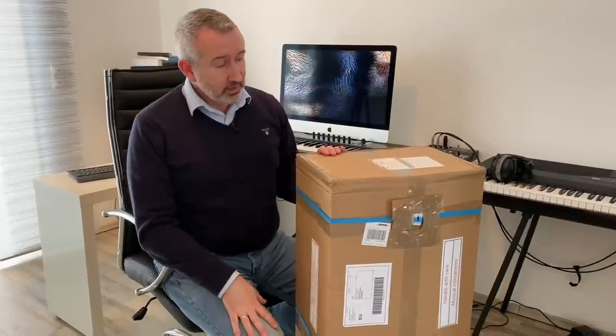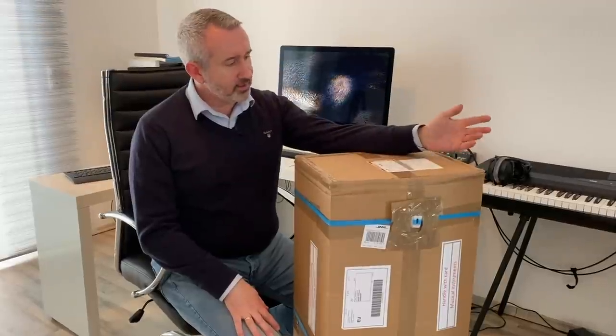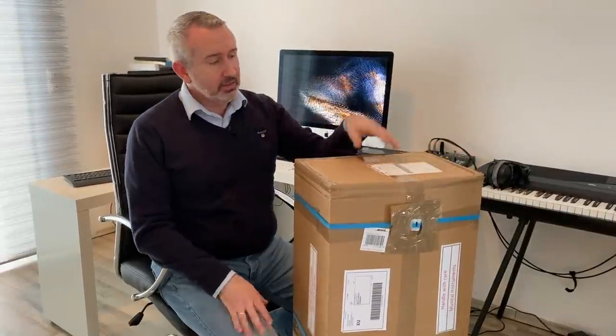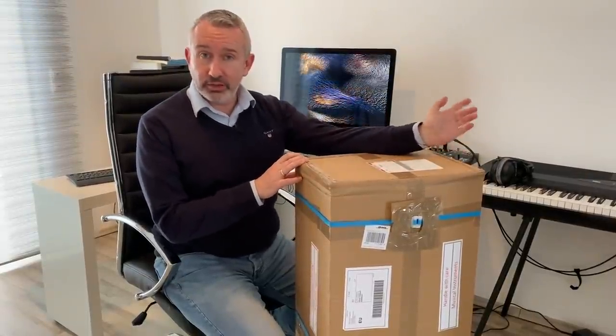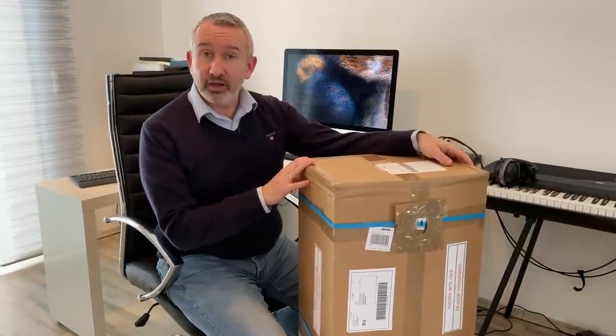So as I said, there should be two of these, so I don't know what's in here. There's no list of what was in each package. I know that both the packages are pretty much the same size, so I'm guessing there will be some of my manuals, in other words, my keyboards that I ordered, and some MIDI components and other bits and pieces, but I have no idea, so we're just going to open it up and find out.